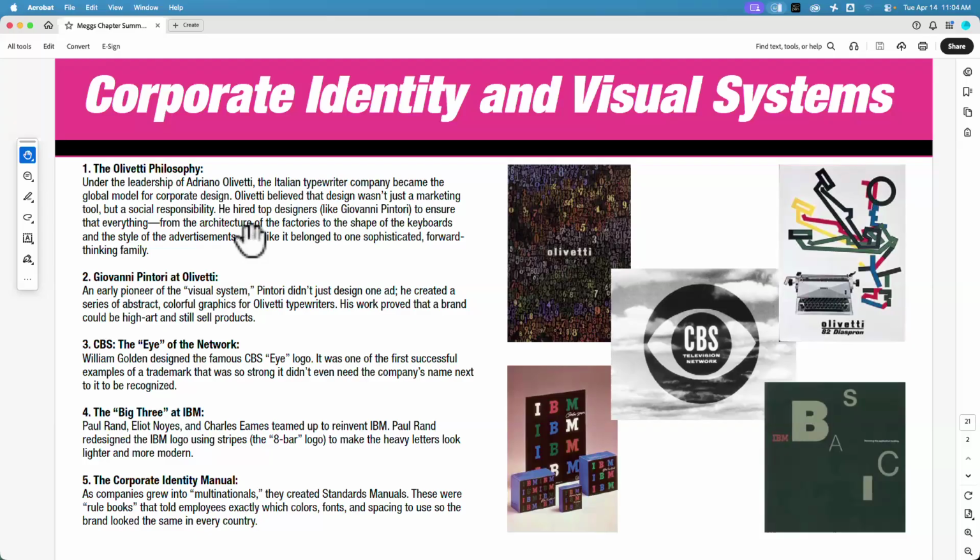Giovanni was in charge of this, and he worked there, and he hired designers. What he wanted was the whole look and feel of a company. This was kind of starting in Europe, the AEG, if you remember that from Behrens.